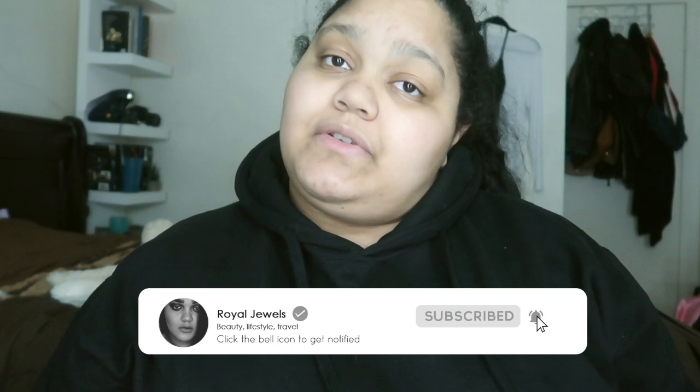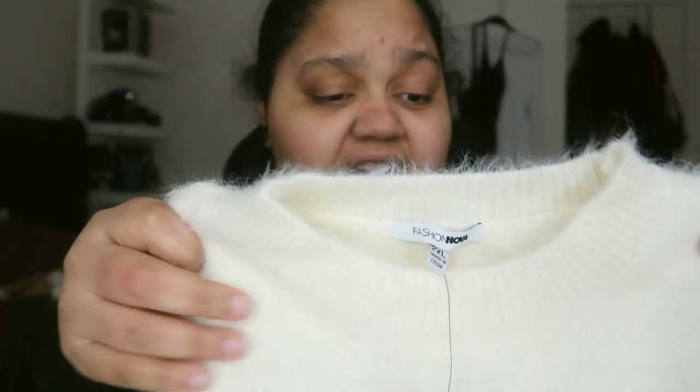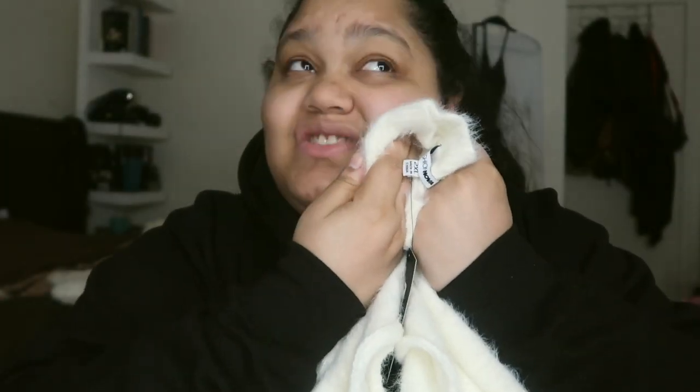some jeans and stuff. So the next thing is basically, I saw this on the website, and I thought it was a whole entire shirt thing, because it had the furry thing right here, and it goes like that, and then it has a gray top, but I was wrong, because I really just got the top part, which is freaking cute. It's the freaking softest shirt I ever dealt with. It's so cute, and yes, I got it in a creamy white.